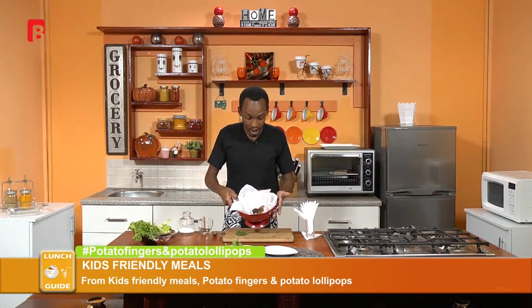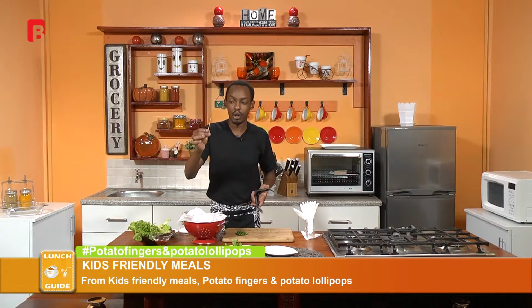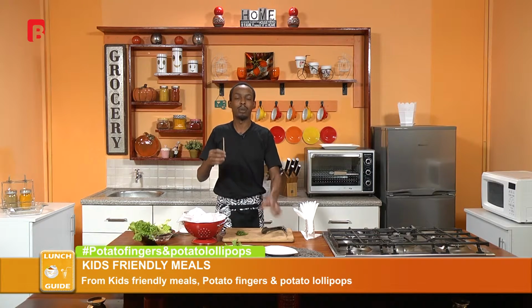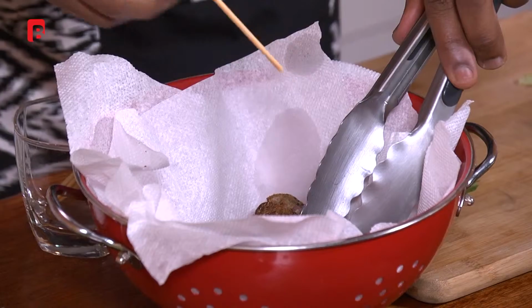These have now been draining in the oil, so they should be ready to come out. And for that, you'll only need a bit of a skewer. So I'm using just regular skewers. You can find these at any regular outlet or retail shop around you. And you can alternate this by using maybe some stalks or some cleaned branches from rosemary, also a very, very good addition to the plating. But very simply, we're just going to go straight and plate as we are.